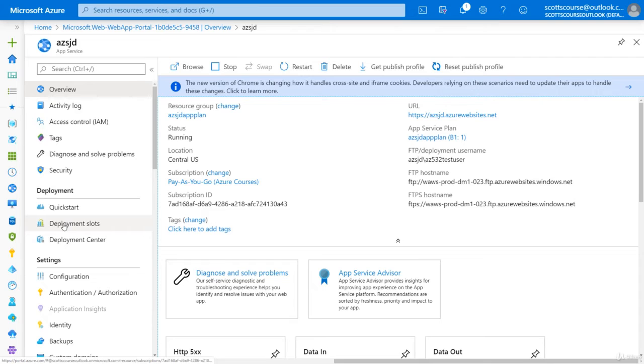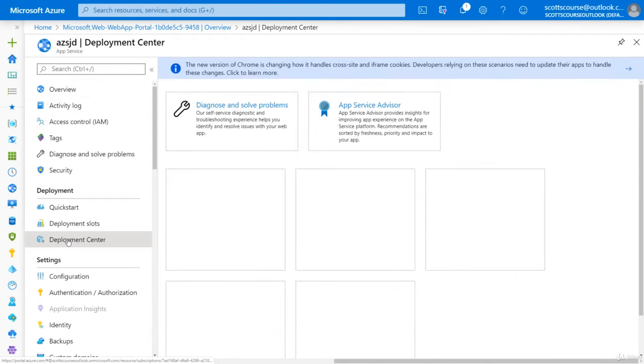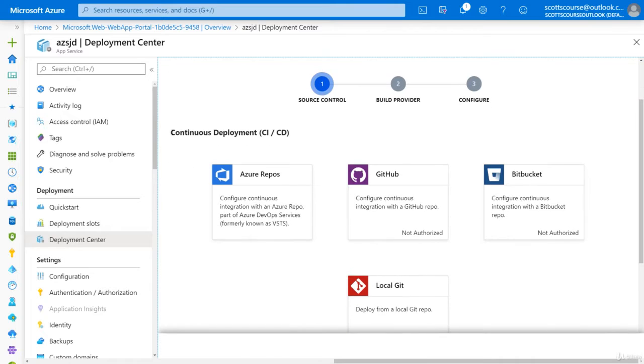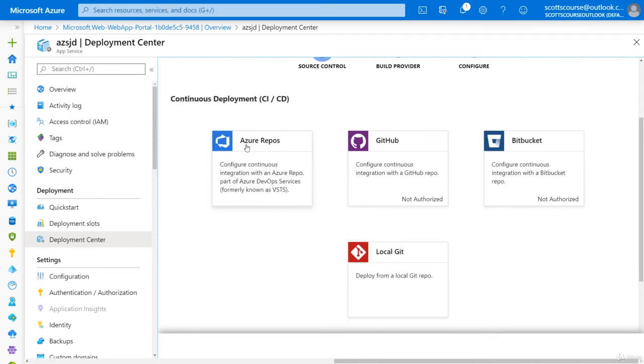Now, like I said, one of the great things about the web apps is how integrated it is into deployment environments. And so you can set up what is called continuous integration or continuous deployment if you have your Git code stored in Azure Repos, GitHub, Bitbucket, or even a local Git environment. Every time you commit new code into your Git repository, that could trigger a publish into Azure. So every time code has been finally committed, you've got a brand new updated website.